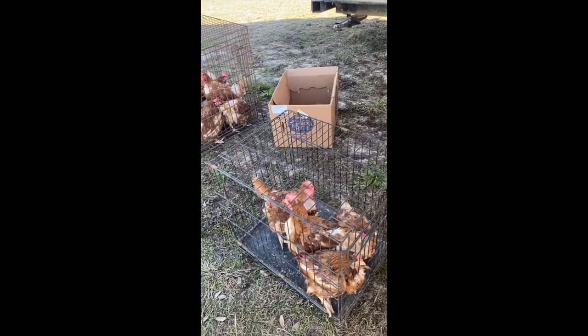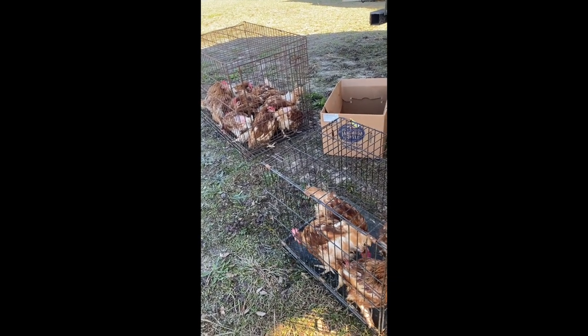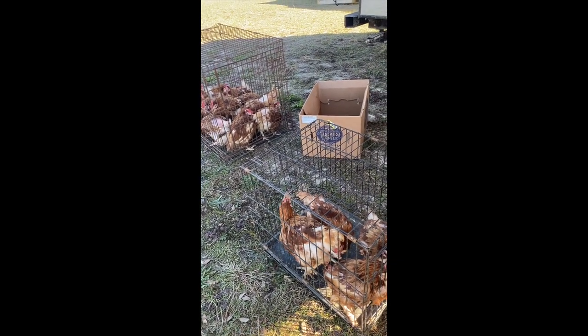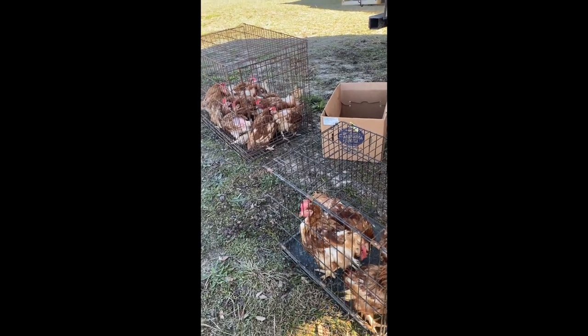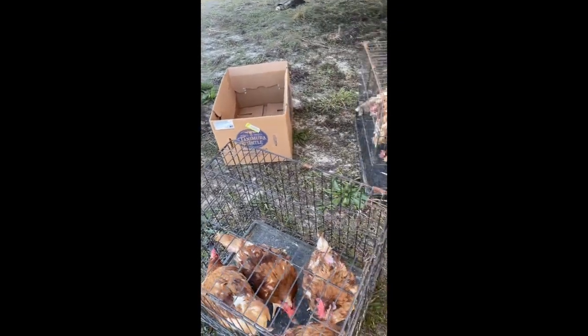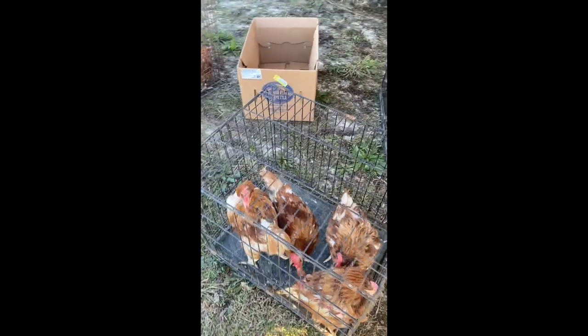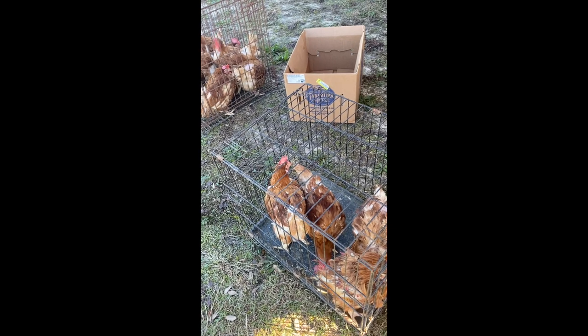Is it cash only? Okay. I might have to go to the ATM and get some cash, but I'm gonna surprise my wife. So, what kind are they? They're red sex links. Right now, they look a little rough because they're going through a molt. They're changing feathers. Okay.